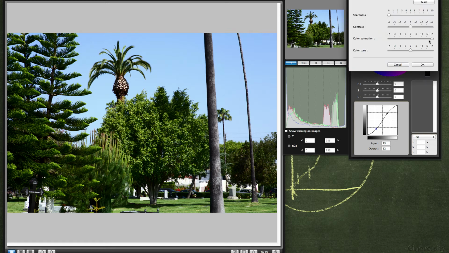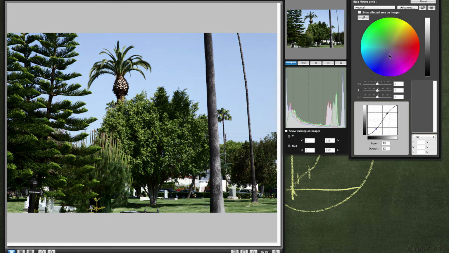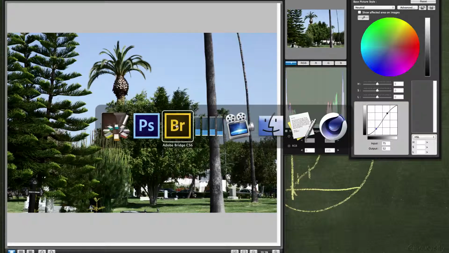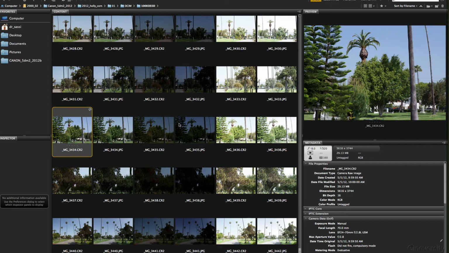If I take this back to a neutral version, whatever neutral will be for this camera, we get something more flat out of the camera. And flat is normally what we get from RAW. It has no sharpening in it, it has no curve applied to it, it's just raw for a moment. So can we see these differences? For that I go now to Adobe Bridge to compare RAW and JPEG.